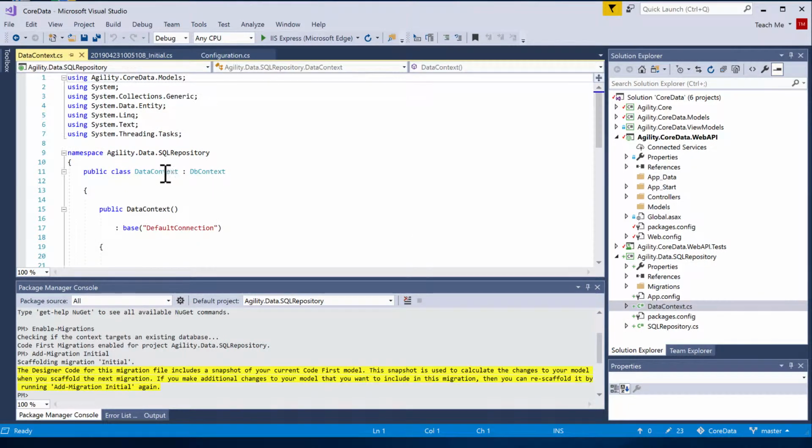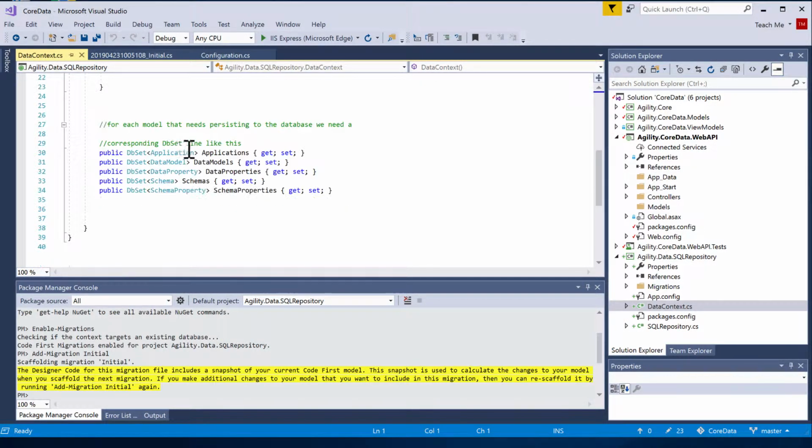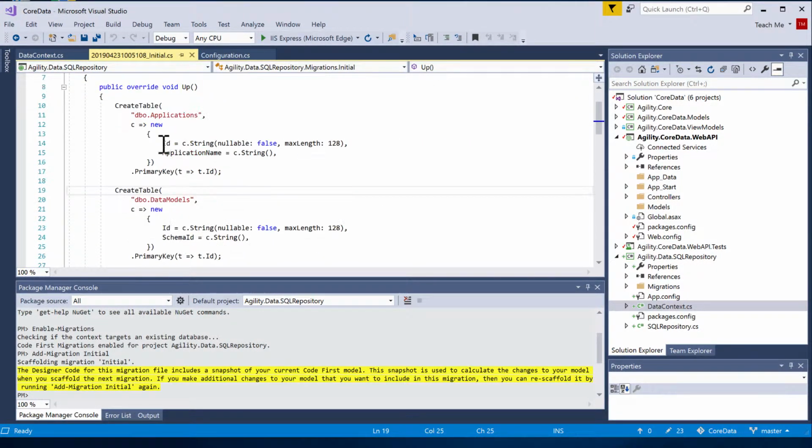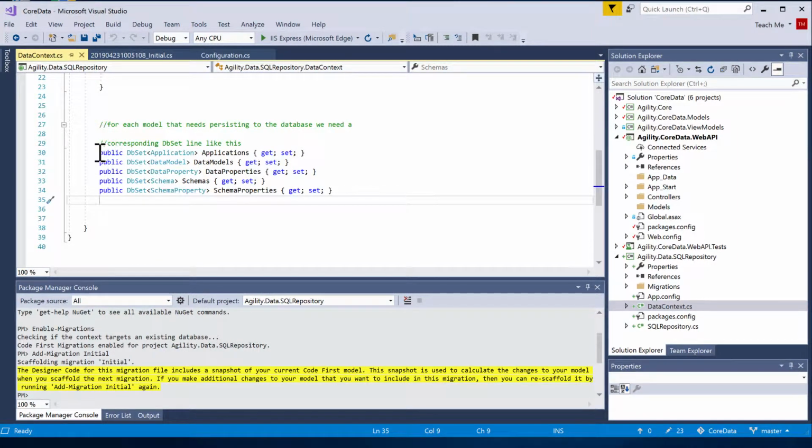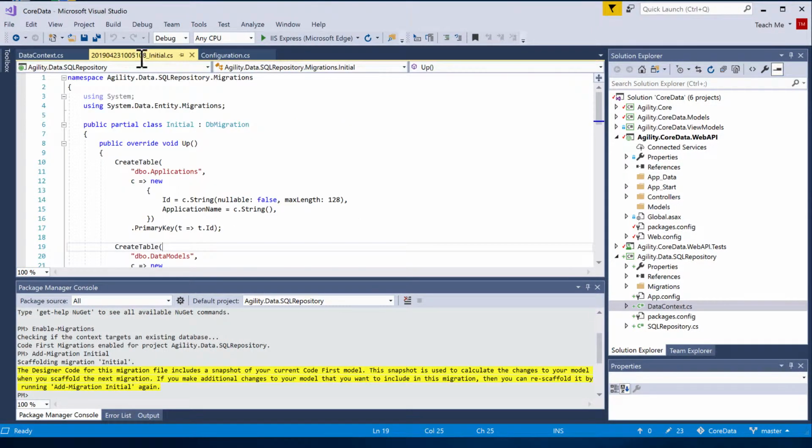Now what sometimes happens when people get problems with this is they might find it's not created a table, and that's because it uses this data context and these DB sets to understand what models we want to hook up, because you don't always want to hook up every model to the database. You might have view models that we will be using ourselves later on. So if you find that your migration has skipped a database or hasn't created the database, you just need to go back in and make sure that those models are hooked up to a DB set in there.